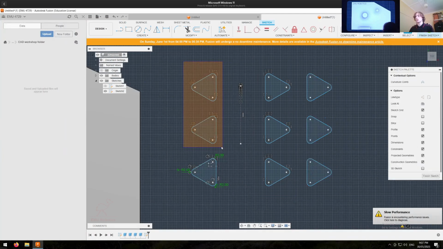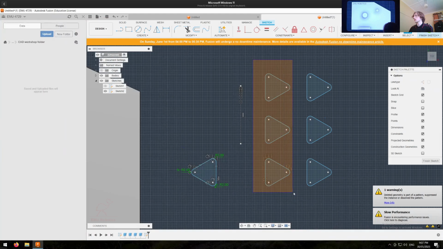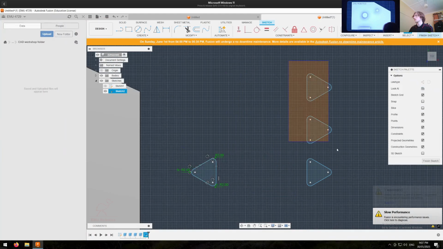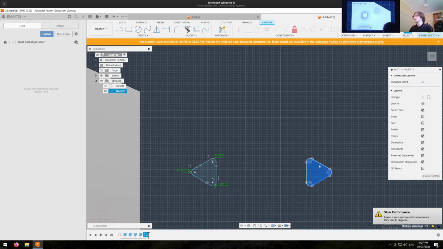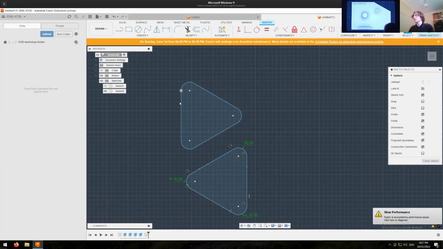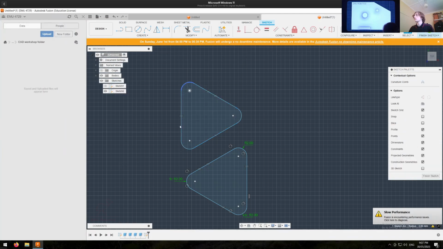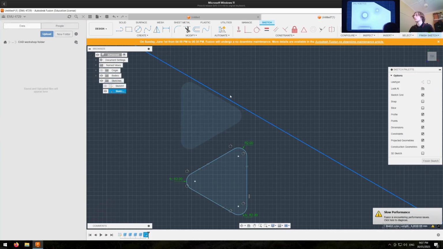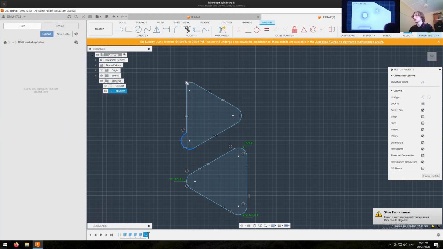Actually, pretend I did this without all of these extra copies, because really I just want a single triangle. And I'm going to reconstrain all this. Whoa, that gets angry. All right, so let's make this and this tangent. Yeah, that broke.